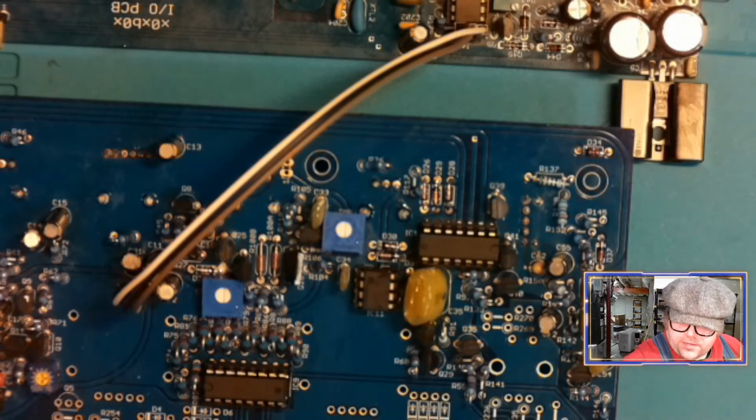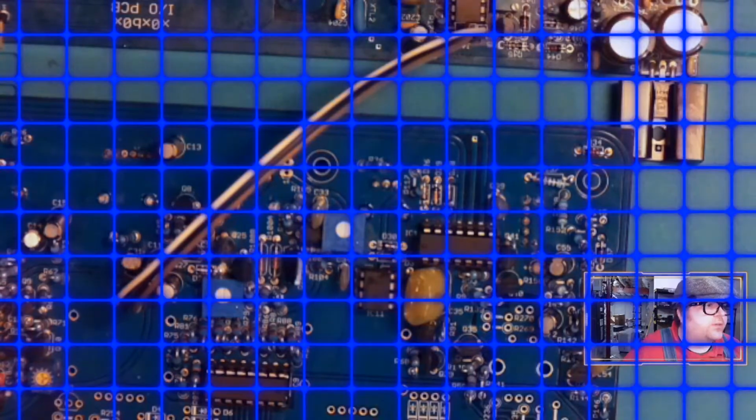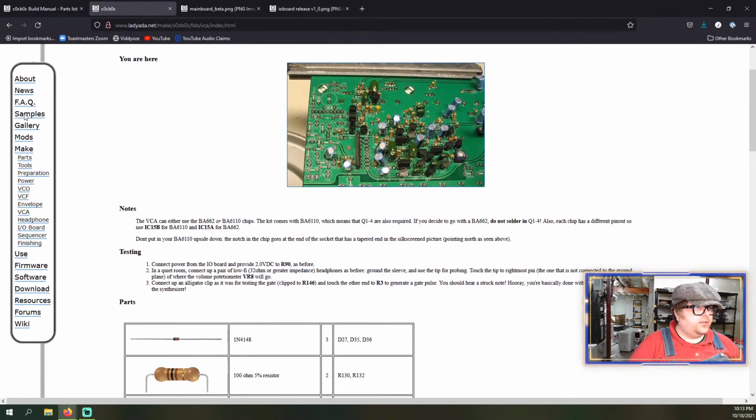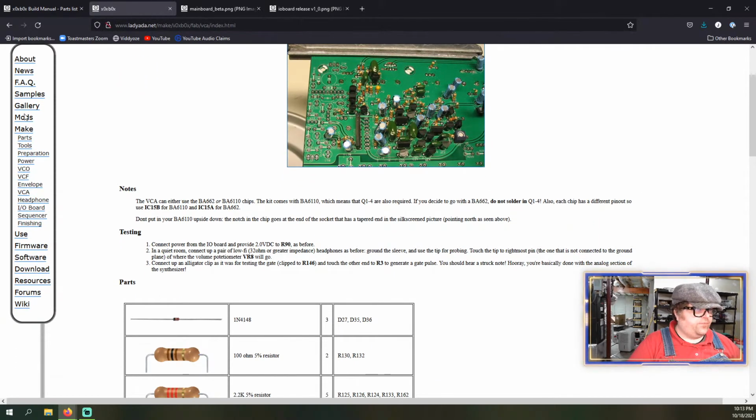Next time that I work on the Zoxbox, I will be working on the voltage-controlled amplifier. Which is what drives, I believe, the headphone amp.